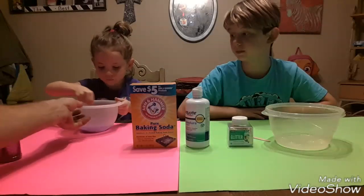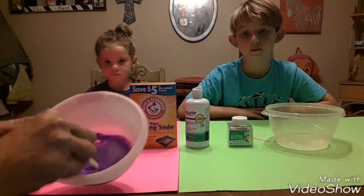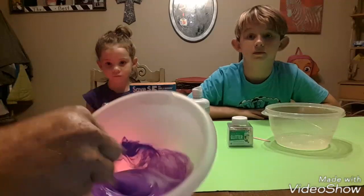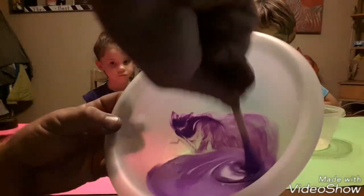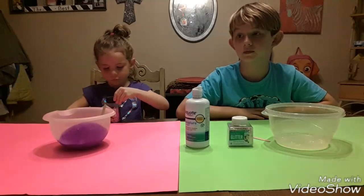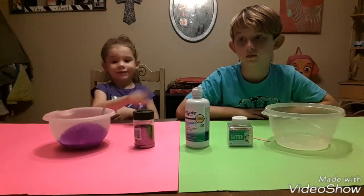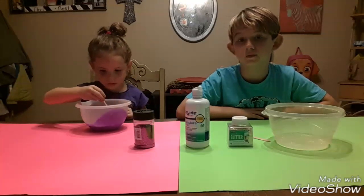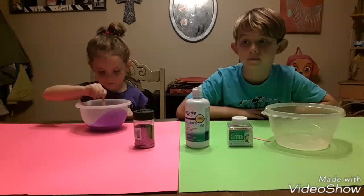Hey, let me show everybody. See, I'm gonna stir it up till it's all one color. Colton's is gonna be clear. Stir it up. Dad, could I pour in the glitter? Not yet. Alright. Now we gotta open the baking soda. I thought we could do the glitter next. One more. That's the last of the mix.